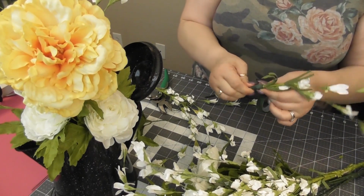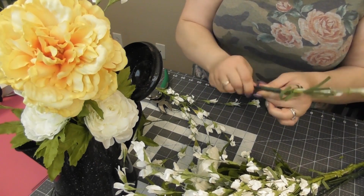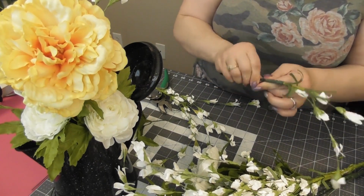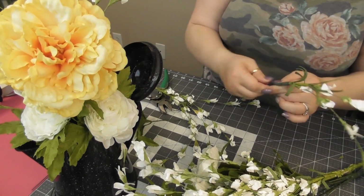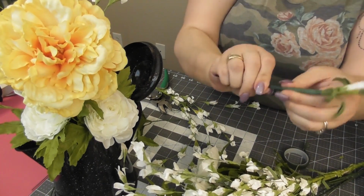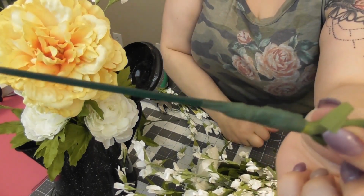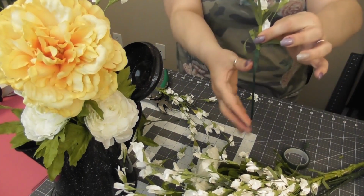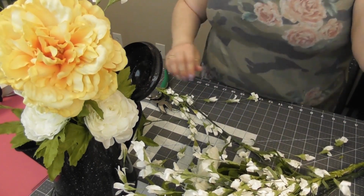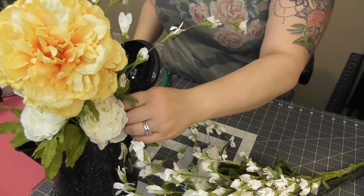Spoke too soon. So basically, you have to take floral tape, if you're not familiar with it, because I only learned this about a year ago. You have to put a little bit of pressure and tug on it just a little bit to activate the sticky part of it, and then it will stick to itself. I wrap it probably too many times. And that's basically how I turned it into its own new pick, and I made it longer so we have more room to place it into our arrangement where we want it to be.